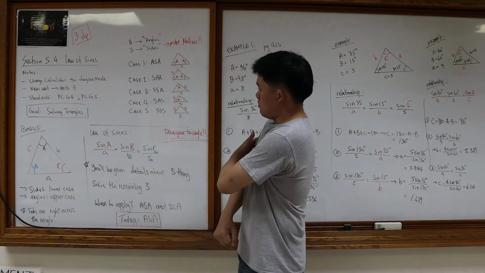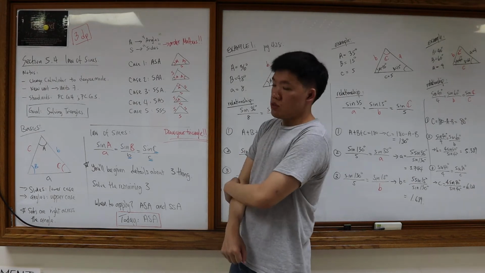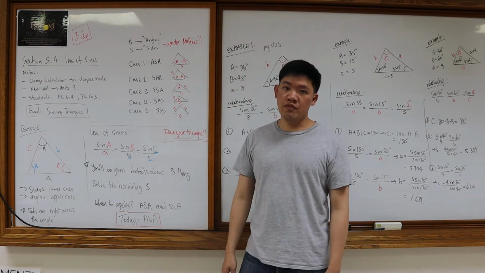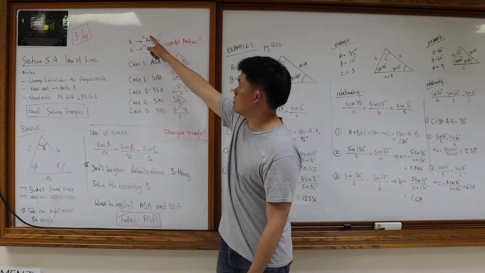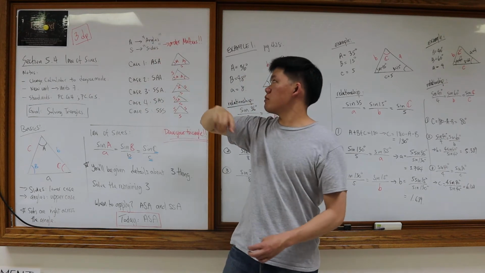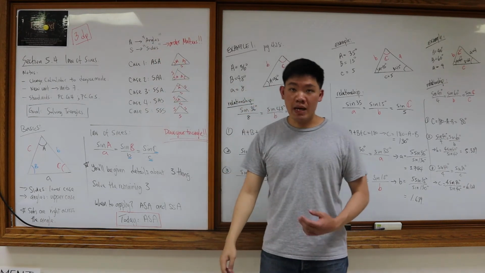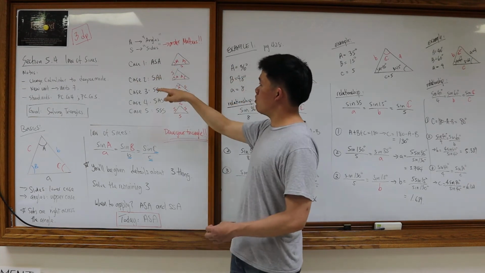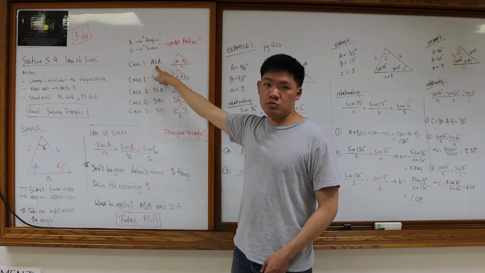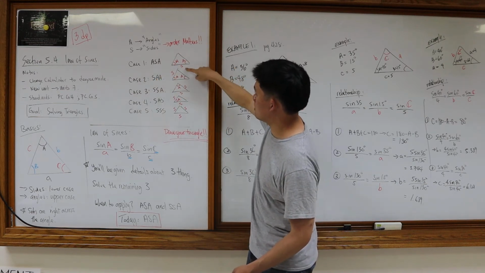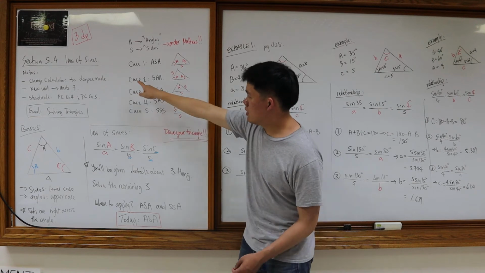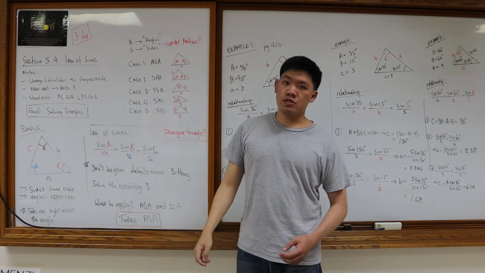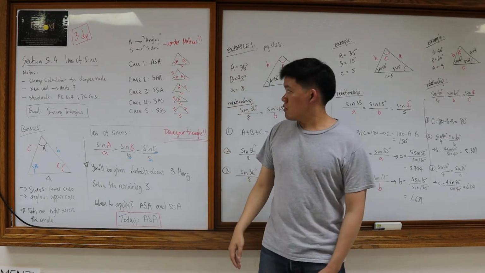Okay, so when we talk about law of sines and cosines when solving triangles, we usually name the cases based on the information that's given. In that case, A represents angles, S represents sides. So the order in which they're given matters, so make sure you pay attention to that. Case number 1: angle, side, angle. That means the side is sandwiched between the 2 angles. Case number 2: side, angle, angle. So you start with a side and you have an angle and an angle. The big picture here is it's consecutive, it's back to back.